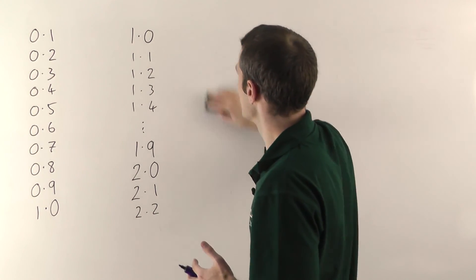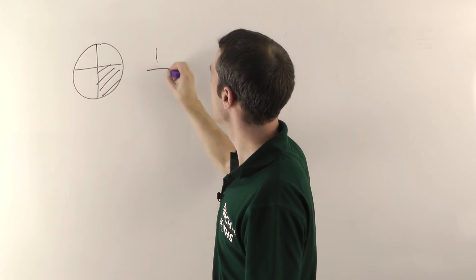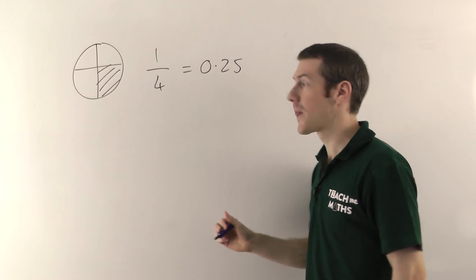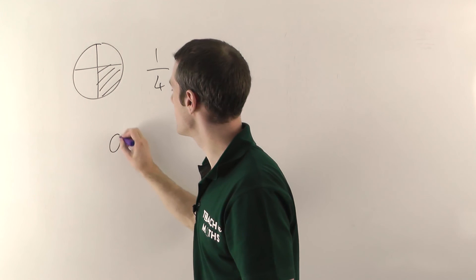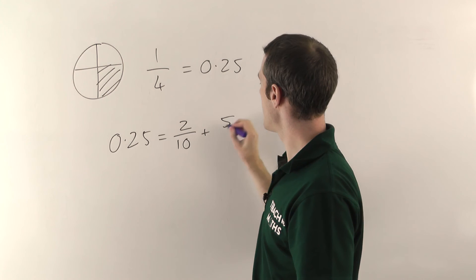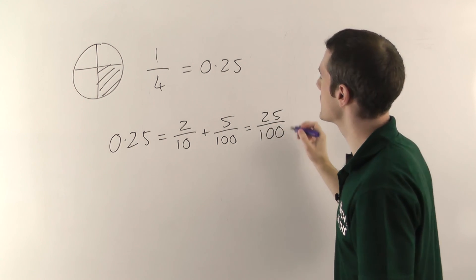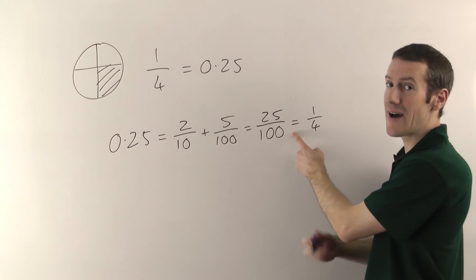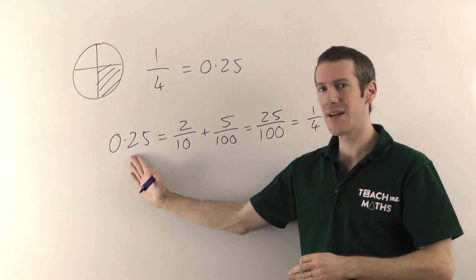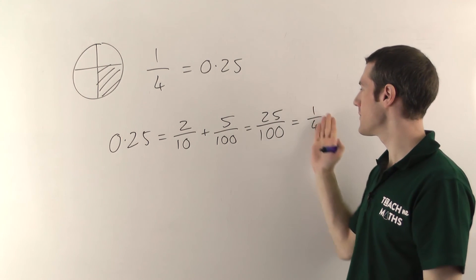So finally, just a quick word about fractions and decimals. We looked at the slice of pizza — writing it as a quarter. That's a quarter, and we could write it as 0.25 as the decimal. As we've seen, this means no units, 2 tenths and 5 hundredths — which is the same as 2 tenths plus 5 hundredths. If you add those fractions you get 25 hundredths, and you can cancel that down to a quarter: 25 out of 100 is a quarter. So decimals are the same as the fraction — because 2 tenths and 5 hundredths combine and simplify to a quarter.